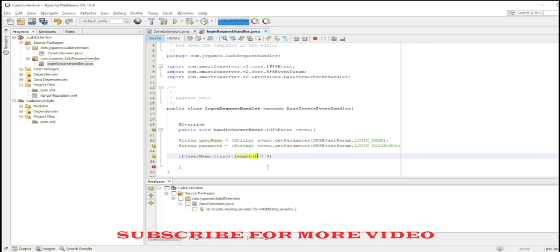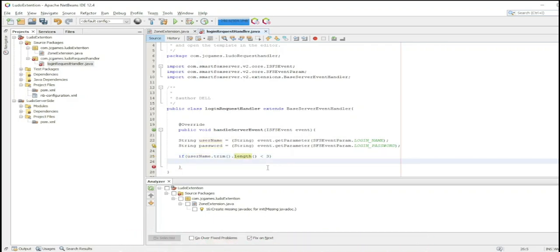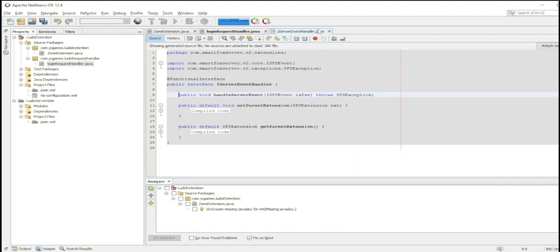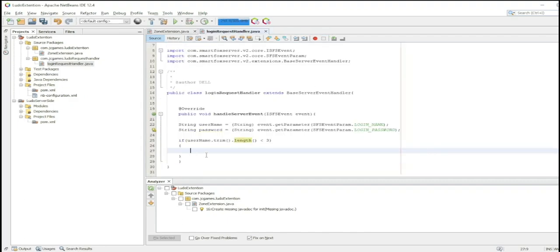So what we will do here is manually throw some error: throw new SFS login exception.